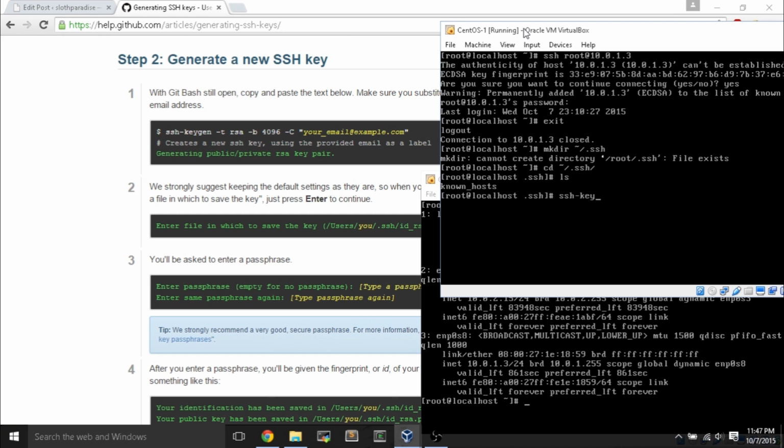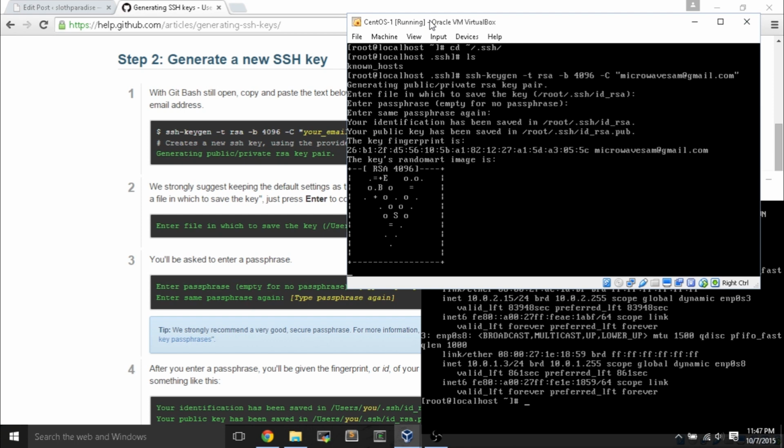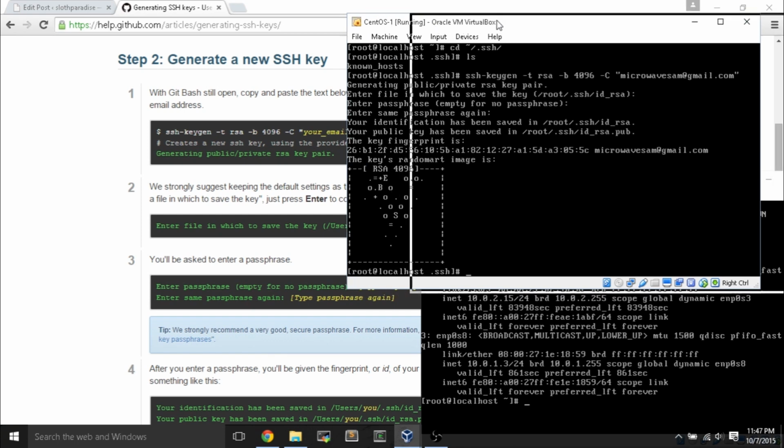So I'll copy this command, and I'm generating an SSH key, and I'll place my email within quotes, and I hit enter. Now it's generating the SSH key, and for the rest of these you can leave it by default. You don't need a passphrase, and you can hit enter.